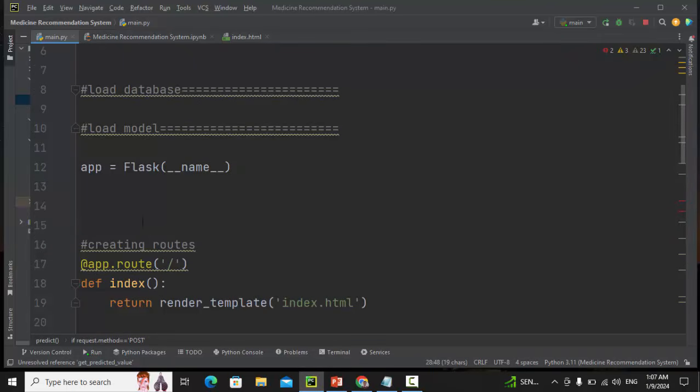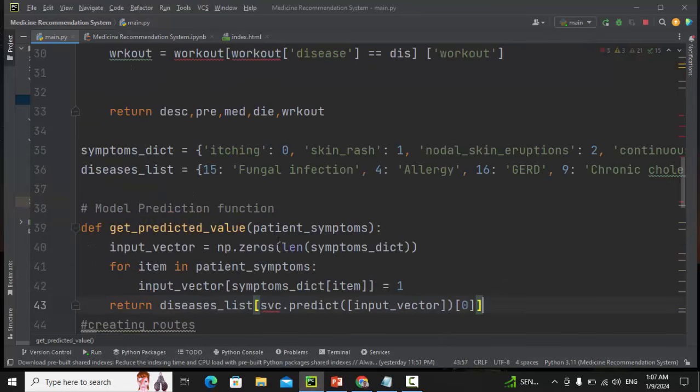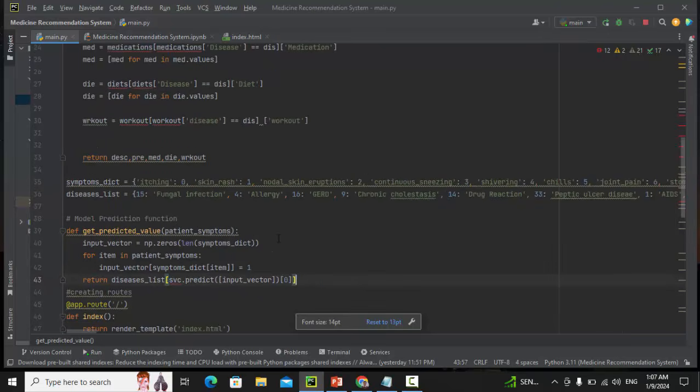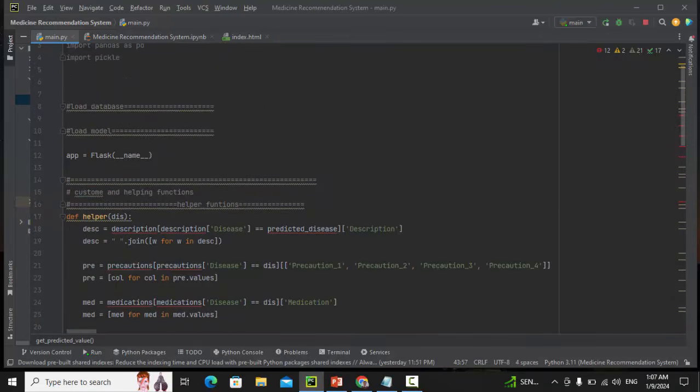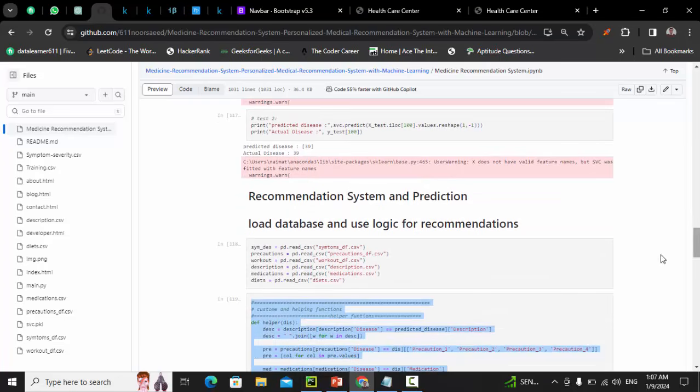So right here I'll add a comment, custom. Yeah, I think I have already. So let me zoom out so that you can see things easily like this. So here I will also load the datasets. So let's copy that part as well. I already have this dataset.